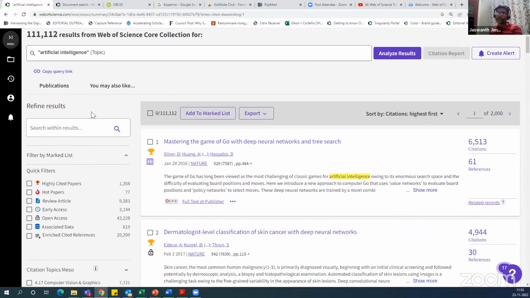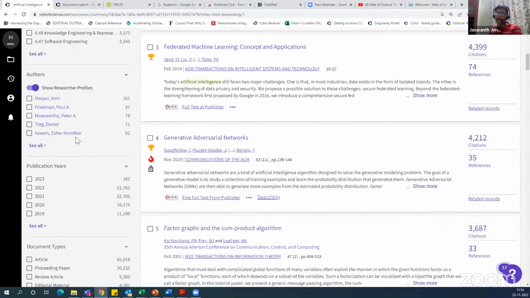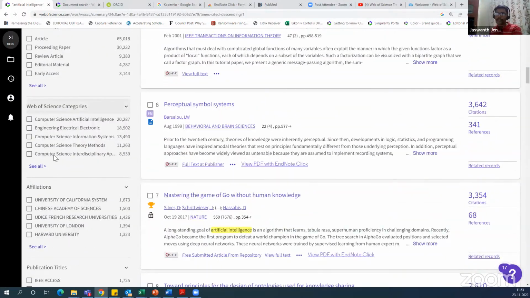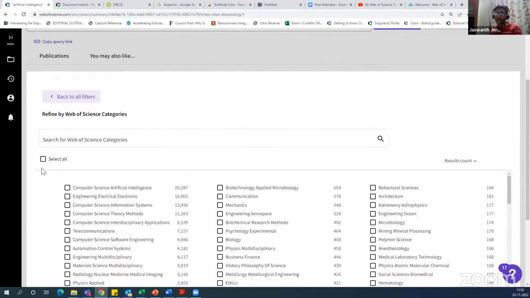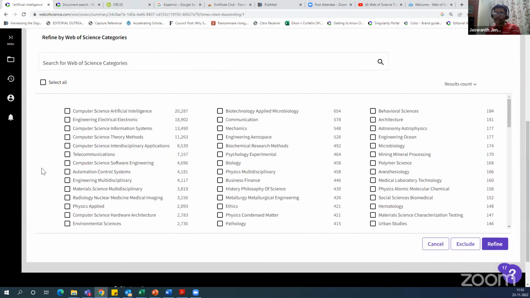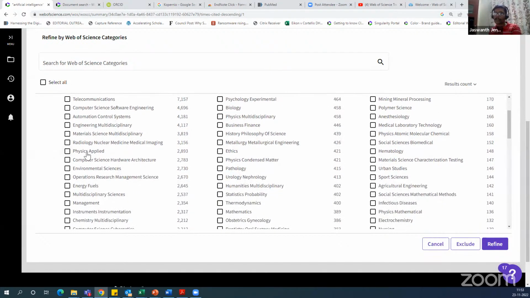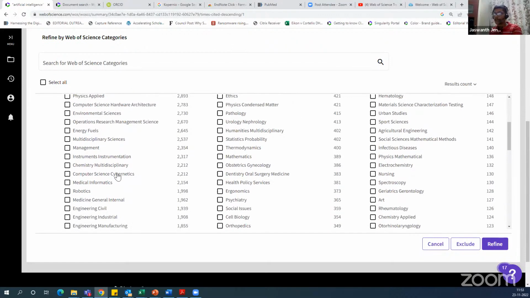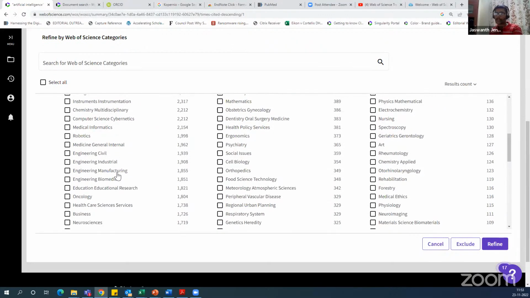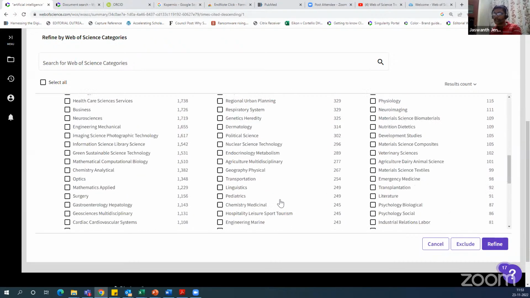Okay. Another option for refining the search is Web of Science categories. You can see here, currently there are 254 Web of Science categories. This is again an algorithm which classifies all the retrieved papers based on specific categories. For example, artificial intelligence is one general thing which has been applied everywhere today, in the medical field, agriculture, companies in HR or anything. So everything it is being applied.